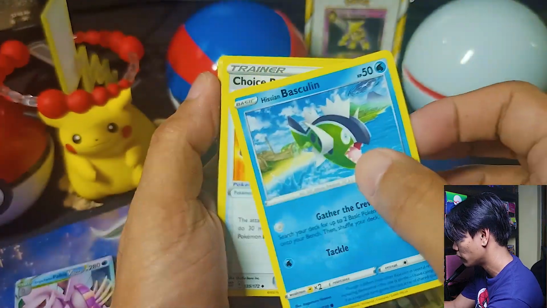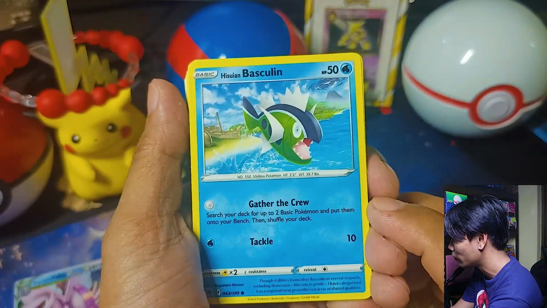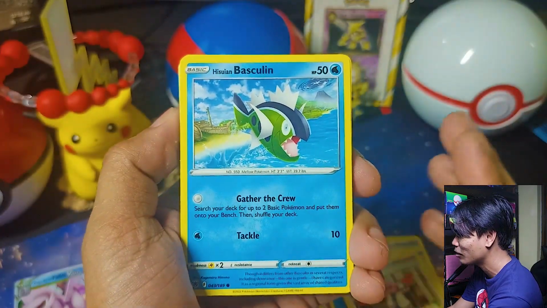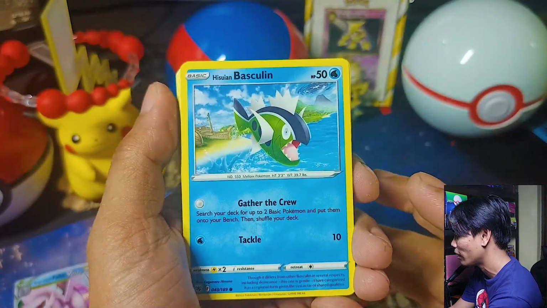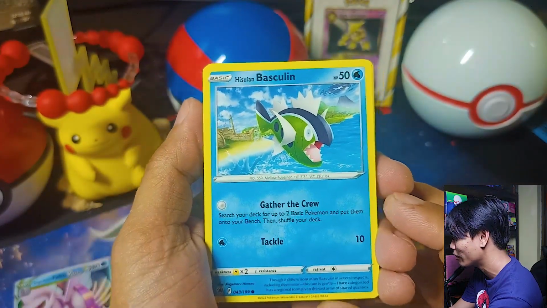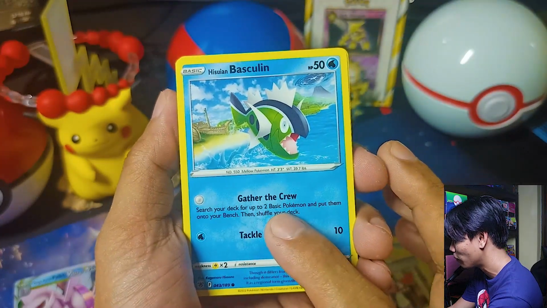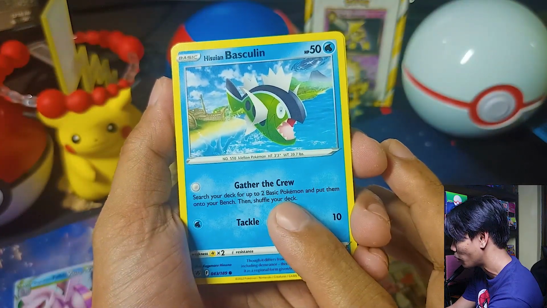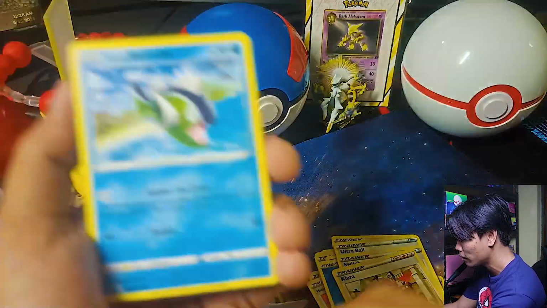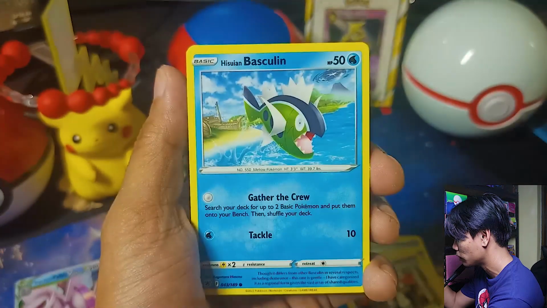Okay, so this Basculin is what you call the Battle VIP fish. I am not too sure from whom I heard that term, but this is what he called Battle VIP fish. Because you can search up to 2 basic Pokemon and put them onto your bench instantly as your attack. So that's very nice. So this is Basculin. Let me focus it again.